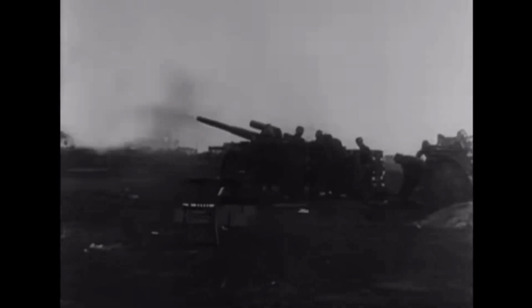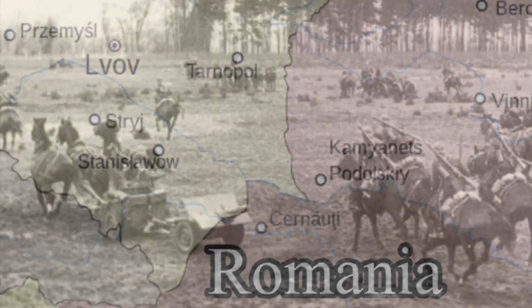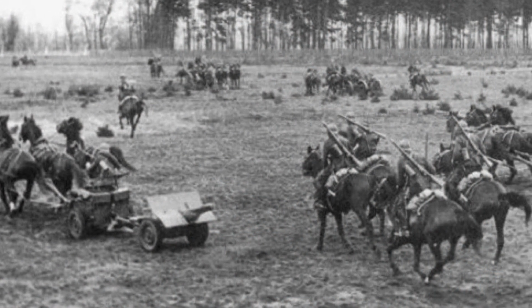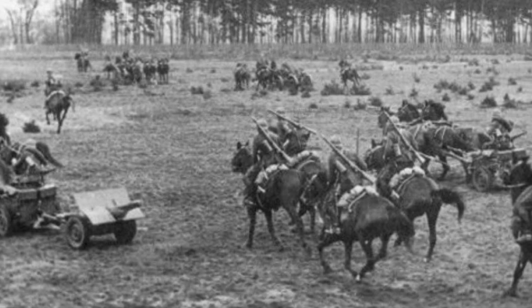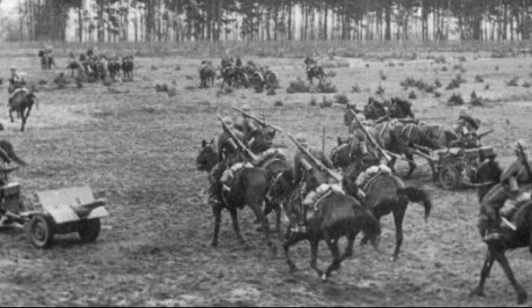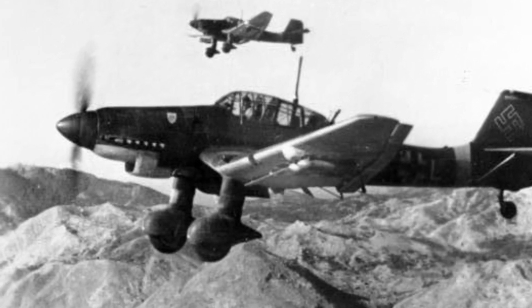Soon after that, Polish forces were ordered to the Romanian bridgehead, but not all units followed this order and instead went to Warsaw to help with the defense of the capital. On the 9th, Poland launched a massive counterattack west of Warsaw along the Bzura River. Despite initial success, the Germans realized this threat and used their air superiority to make moving around during the day suicidal for the Polish forces.